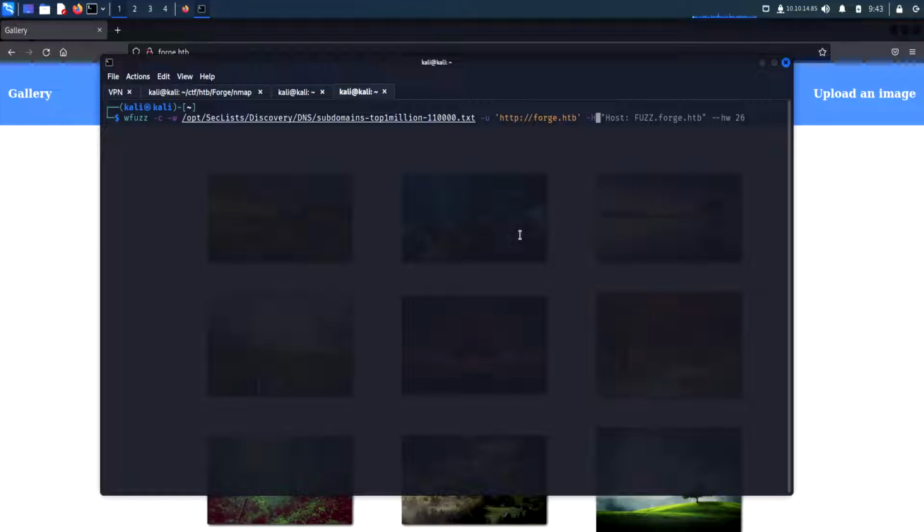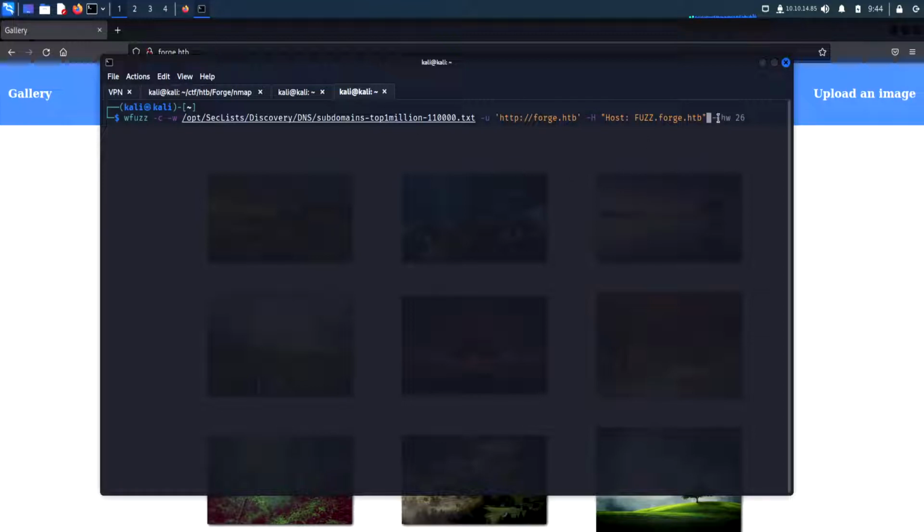So basically, it's a GET request header, and we are gonna set the Host header because that's what we should use to enumerate subdomains. And the word FUZZ means that we are basically fuzzing the subdomains.